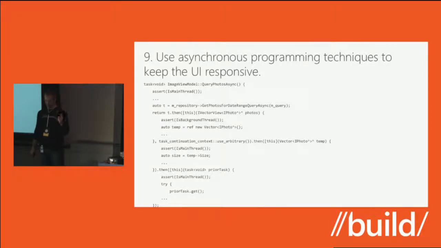We're actually naming all of our asynchronous functions async. That way, when the developer comes along and he looks at it and he says, oh, this is async, just like in Windows runtime. It's async, async, async everywhere. And then we can do the bunch of tasks, do the thens, return that, and actually show that picture in that UI, and they could change their mind in the middle of it, and we'll just go back.